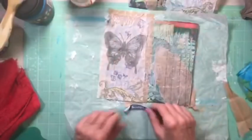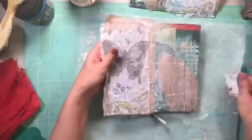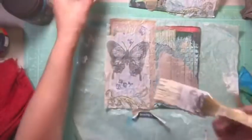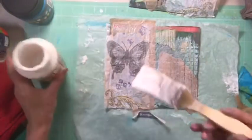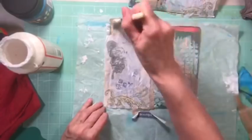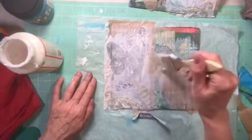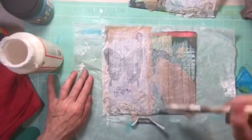There we go. Looking good in the neighborhood. See? Okay. Can you hear Gracie over there munching away? There we go. All right.